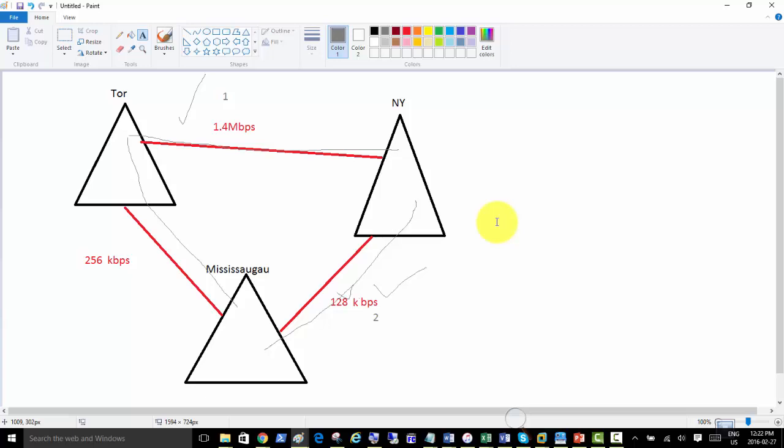So you just put the cost lower for New York Toronto and lower for Toronto Mississauga, while the cost of New York to Mississauga is 150. So this means prioritize, make sure that you select this route first, and if somehow this route has some problem, the route is down here, then go for the second priority route, which is 150.